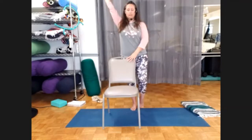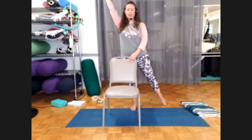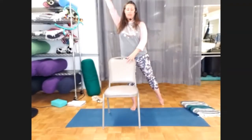Imagine lengthening and opening space between each joint. Reaching with your left hand across your body to the back of the chair. Starting with the right arm, you're going to bring it up to your half Y. Lengthening. Slide your left toes out to the side. You can still touch if you want. I would start touching. I would find your balance, find your posture, and then maybe barely lift those toes up. You can always put them back down if you decide that was a bad idea.